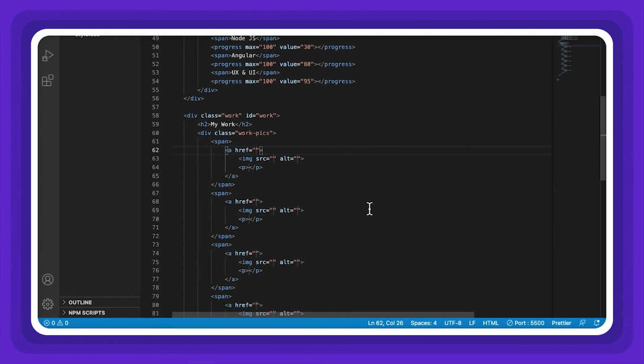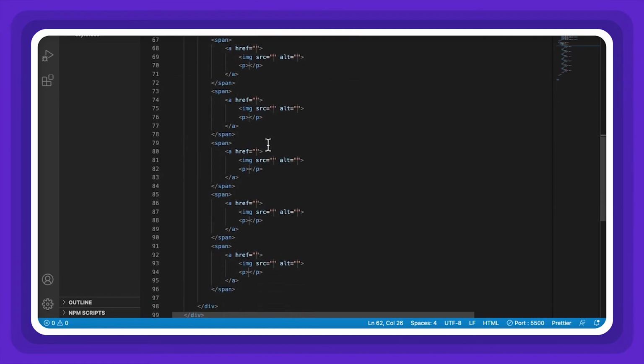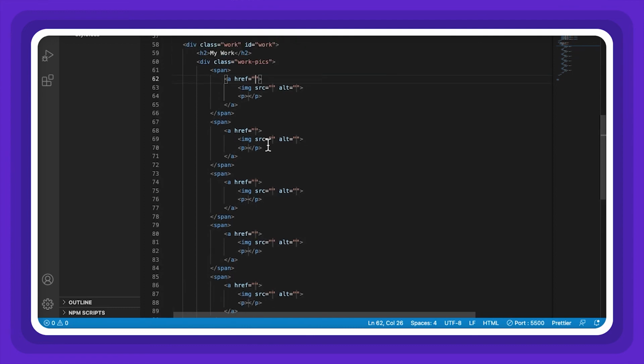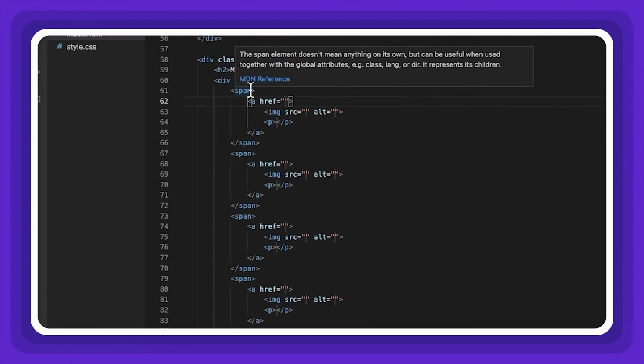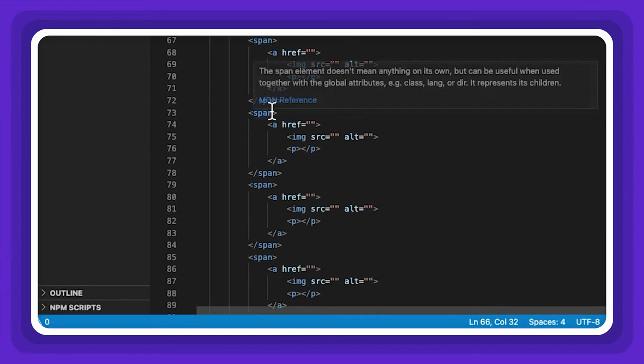See what happens? We can either do it in this way, or else we can do it one by one, like creating a div, inside that creating a span, inside the span creating an anchor tag, and inside the anchor tag giving one image and one paragraph. Like this also we can do. Now, for all these spans, let's give the class card. I'm going to copy this and put it in all the spans.